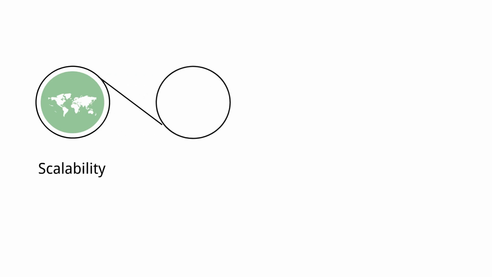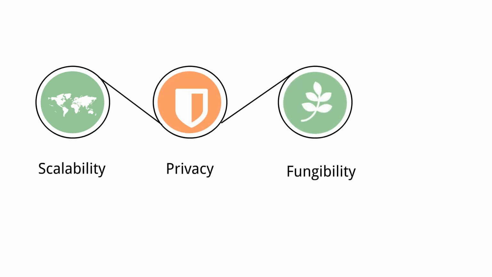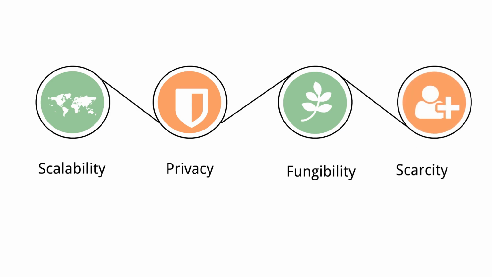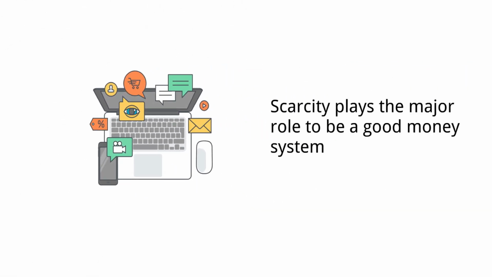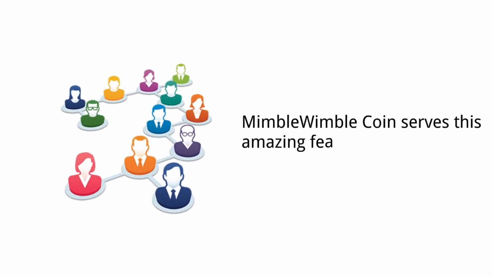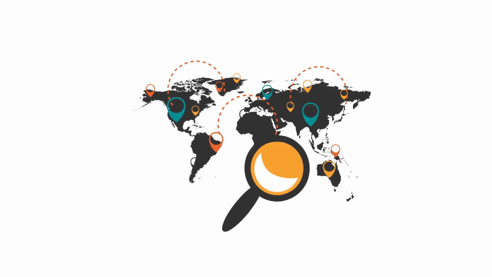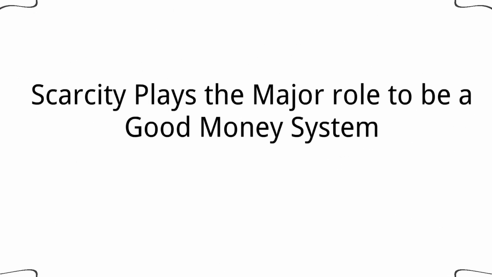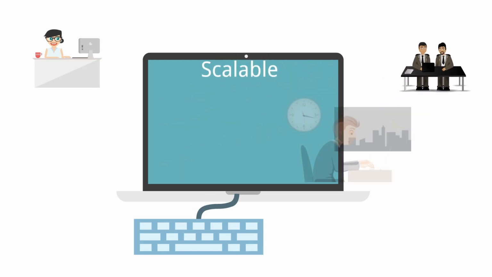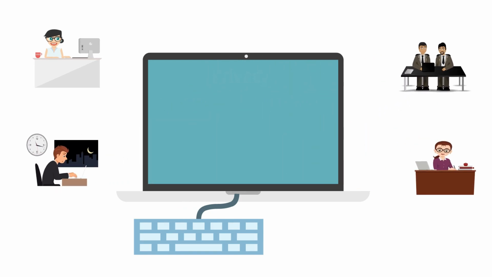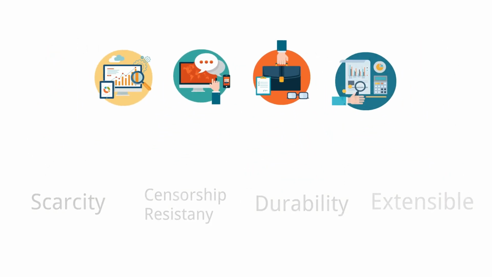Also, a good money must be scarce, and the primary measure of scarcity is the stock-to-flow ratio. This ratio divides the current stock by the annual flow. When an asset begins to gain monetary premium, producers will want to increase the supply and capture the profit from doing so. As Saifedean Ammous explained in The Bitcoin Standard, the harder it is to produce more relative to the current stock, the better and cheaper the good protects value for the holders. Scarcity plays a major role in a good money system. A good money must be scarce. Zcash Foundation's ZEC has the feature of scarcity, while Monero lacks this most important feature.